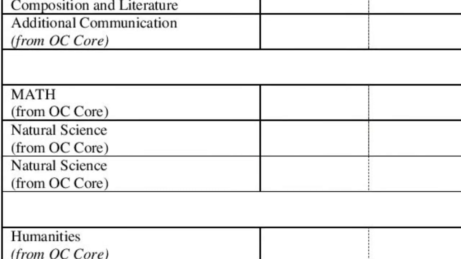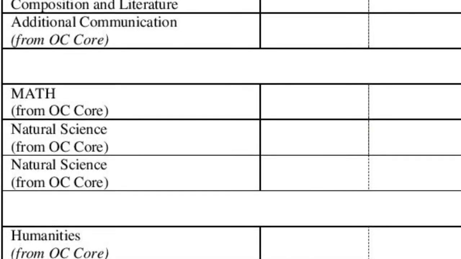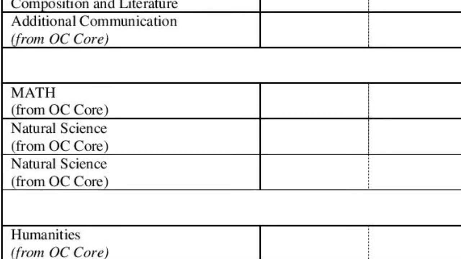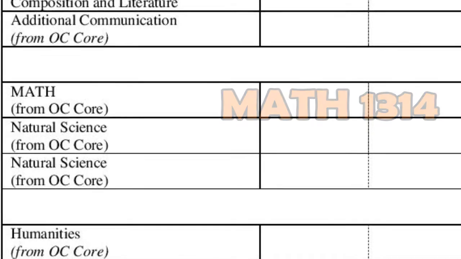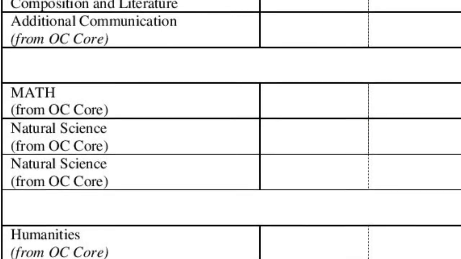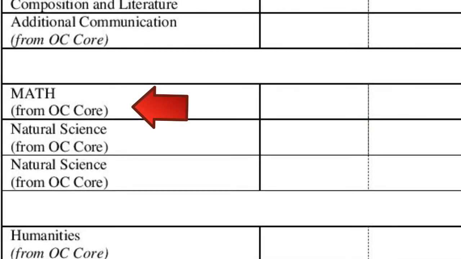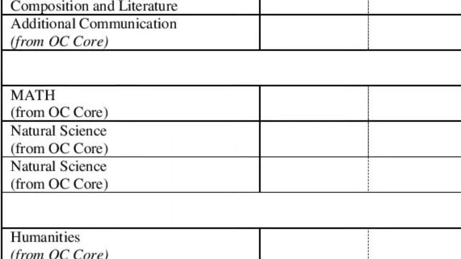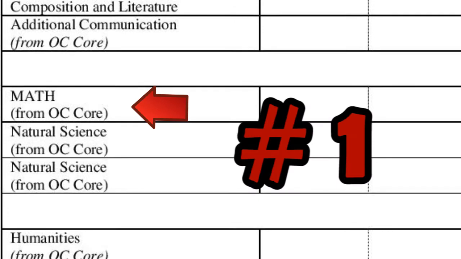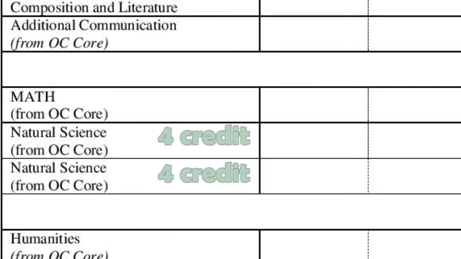There is an important fact to remember when planning your course schedule. You are required to take Math 1314 College Algebra, or if you've placed higher than College Algebra, the math you placed into before you began your science classes. This means your math class is one of the first classes to take. There are 2 4-credit science classes required. These science classes must be 2 of the same sciences.